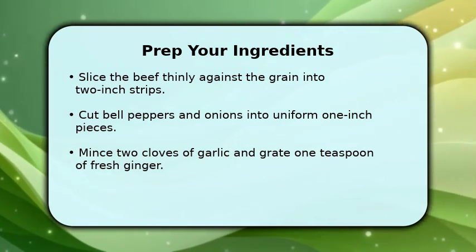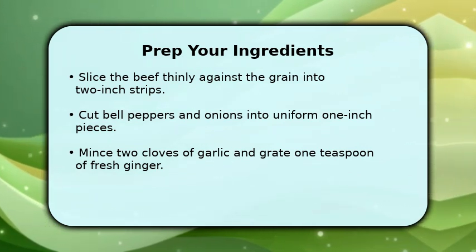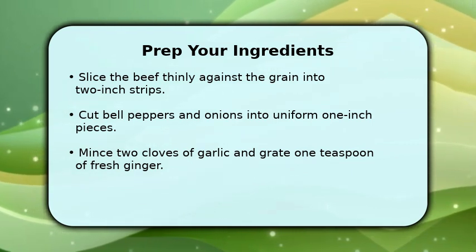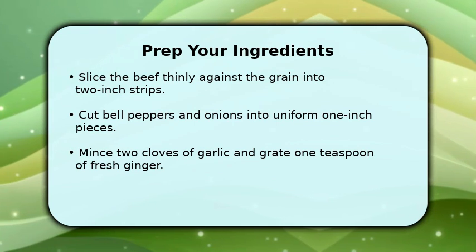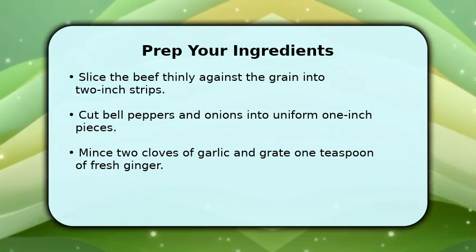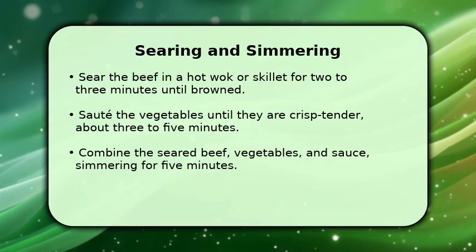Begin by slicing your chosen beef, cut thinly against the grain into strips approximately 2 inches long and 1/4 inch thick. This technique ensures tenderness. Next, cut your bell peppers and onion into uniform 1-inch pieces for even cooking. Finally, mince about 2 cloves of fresh garlic and grate 1 teaspoon of fresh ginger, adding aromatic depth to your dish. With everything prepped, it's time to cook.